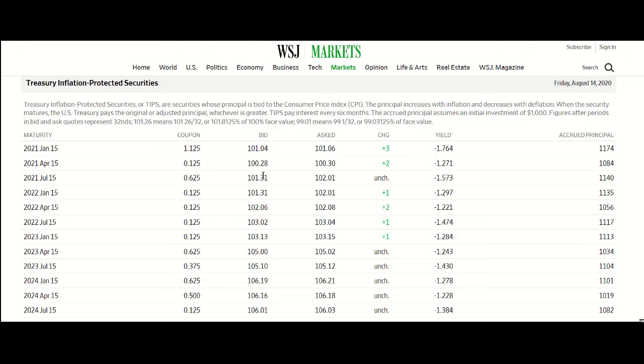Even the longer term ones are negative because real rates for most Treasury securities at this moment are negative. Also, the other thing to look at now, look at that accrued principal. That's the accreted or accrued principal that's been adjusted for inflation. So if you look at the very first bond that matures on January 15th, 2021, it's hard to tell, but that bond may have been a 5-year bond issued maybe 5 years ago, and it's about to mature in less than a year from now.